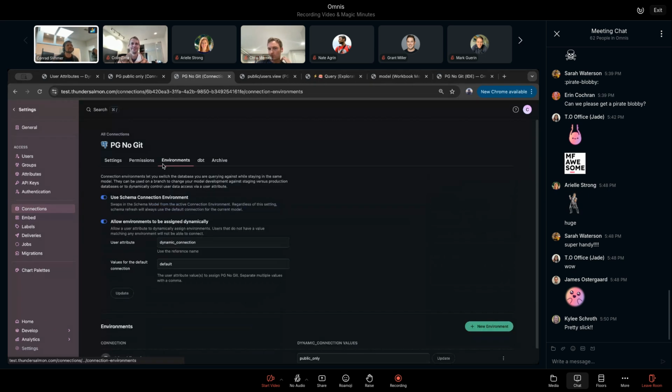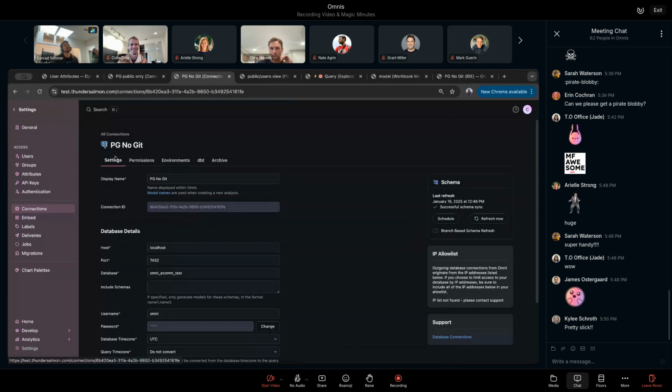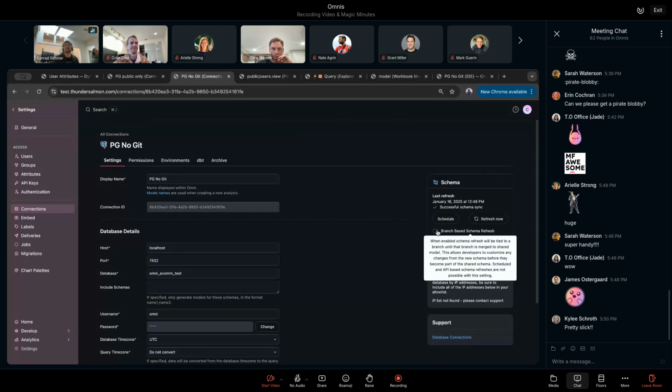So if I come back in here and swap this off, now I am able to turn branch schema refresh on and off.